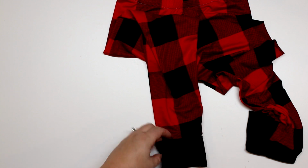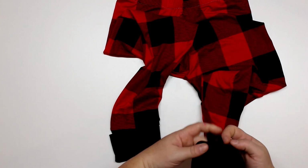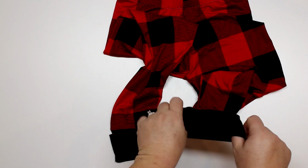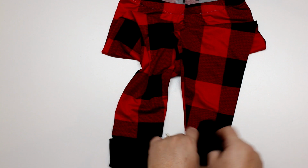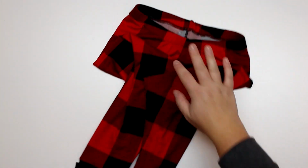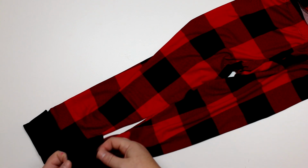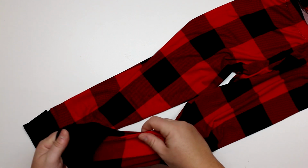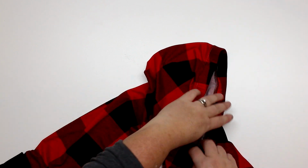So you can fold up the cuffs when they're little, and then as they grow, especially for my son, his hips don't grow, but his legs are growing. So that's perfect because he's going to be fine up here for a while. But then eventually, you start to see his ankles. So now we can fold down the pants.